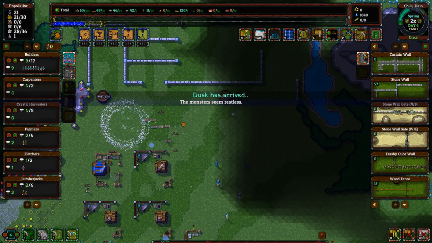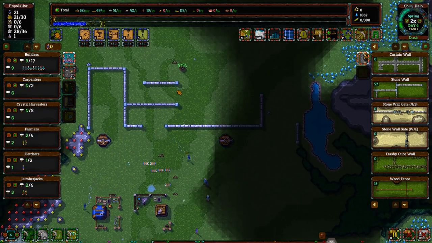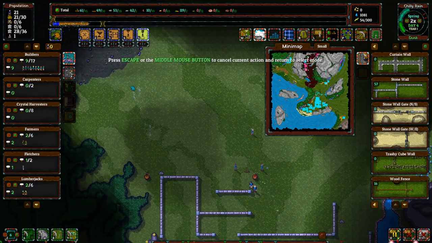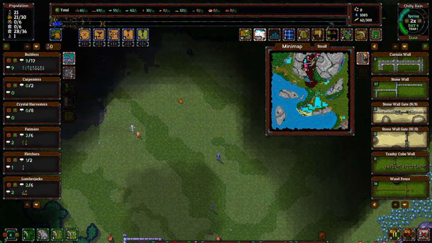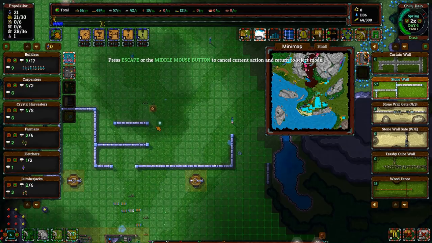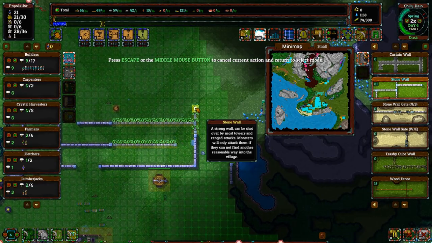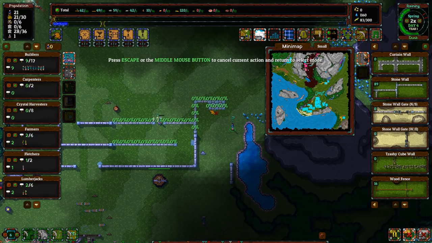Let's see, do we want to get... I'm going to get at least one more labor golem. And yeah, then we'll build up here. Hopefully this maze is more than thick enough for my people. Plonk that there. Good luck fighting. Okay. So we want to do stone walls. Okay. Cancel these.